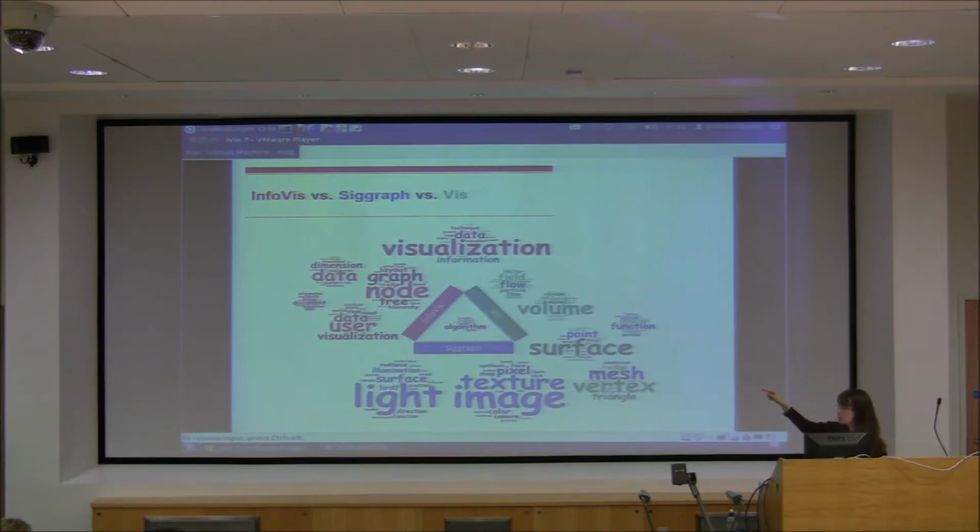And on the other hand, for InfoVis, we have as unique topics the abstract things like graph representations, nodes, trees. The user is very important here, much more important than it is for the other 2 conferences. And the point that I wanted to make here actually is that using more advanced natural language processing techniques really can help you in your visual document analysis systems. It makes them more powerful, so it's really worth learning a bit about that as well.